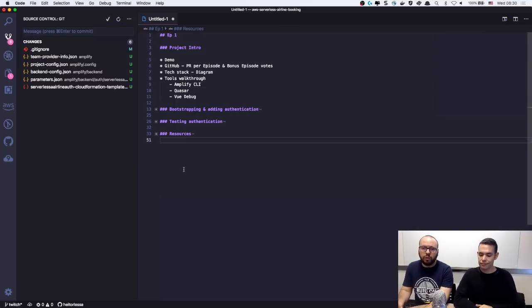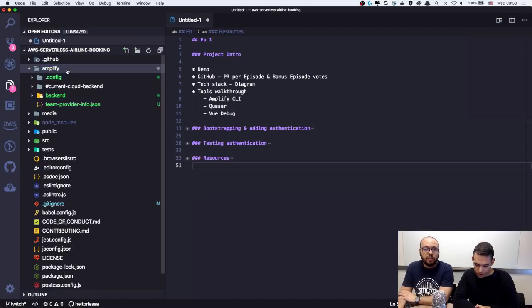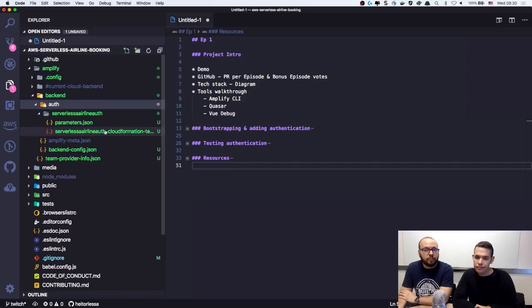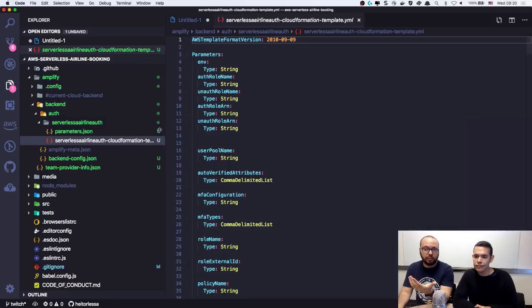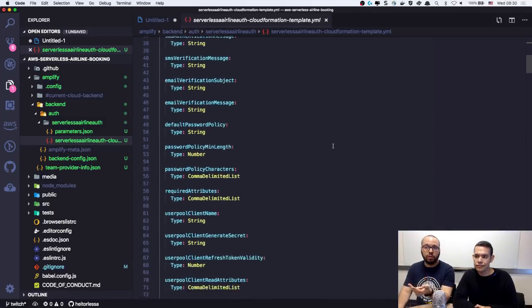What we need to do is I want to add 2 custom attributes. So the way I go from here is I go over here. Let me just increase here once again. If I go to Amplify, I go to my backend, and I can see auth in here, right? If I click in auth, I have both parameters JSON, which Amplify will inject automatically, and I have my CloudFormation itself. So what we need to do is on the user pool, we need to add 2 custom attributes.